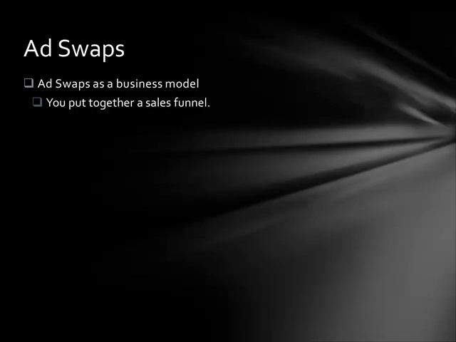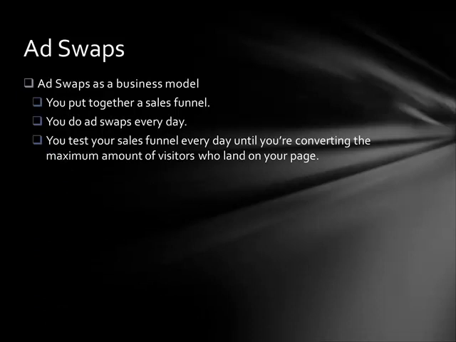You can put together a sales funnel. You can do ad swaps every single day. And this is kind of the business model where you're just basically putting together your sales funnel, and then you start doing ad swaps. You test your sales funnel every day until you're converting the maximum amount of visitors who land on your page. And this is something that's going to be very important to you, is making sure that you're testing your sales funnel. If it's not working, make sure that you change the sales funnel.